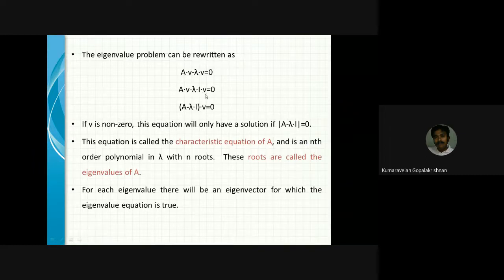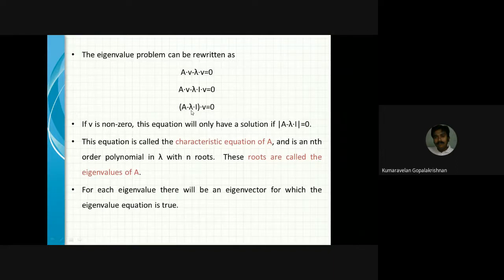So no change with respect to the LHS. Now I am going to apply the distributive law, right? I am just doing some rearrangements. That is, A minus lambda times I, and I am taking V outside. That's all. Simple thing, right? Some distributiveness, I put it over here. Okay. So I already mentioned that V should not be 0. Okay, fine. So this equation will have a solution. While solving this particular thing, it will lead to a characteristic equation. Once it is a characteristic equation, you can easily find out the roots.